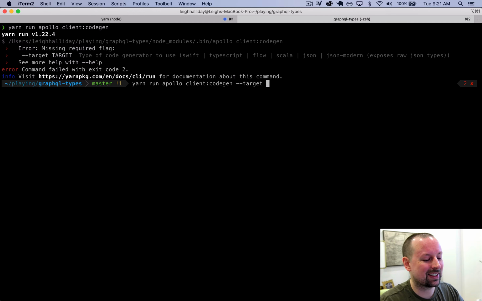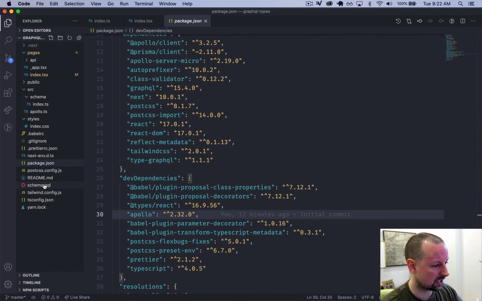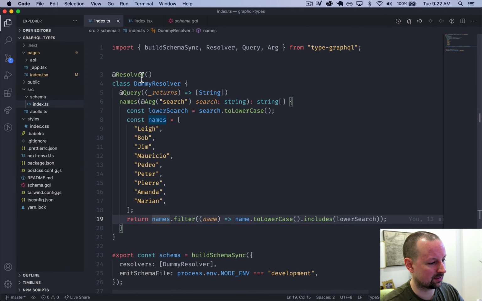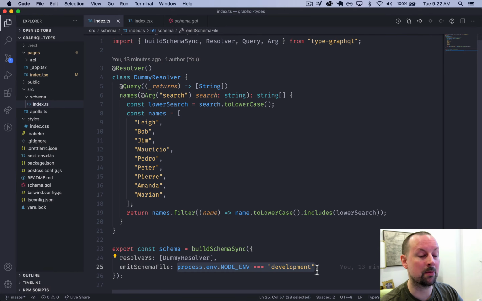For the target, we're going to do TypeScript. Flow is another option, but TypeScript is what we're working with. We have to point it towards the schema, and it just so happens that I have my schema right here locally. The reason I have this is because I'm working with TypeGraphQL, and when you set up your schema, you can say emit a schema file, and I'm basically emitting this whenever I'm in development mode.